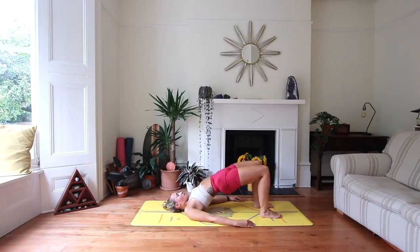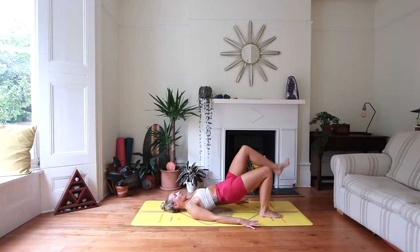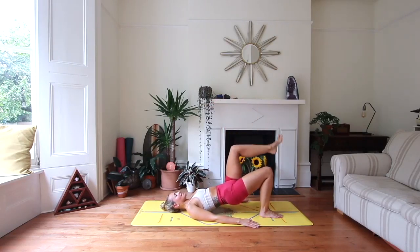If we lift everything up, then we also start to pinch into the lumbar spine a little bit. So let's stay engaged, working those stabilizing muscles. From here, shift the weight into the right leg. Can you take that left leg all the way up? And we're going to start to pulse for 10, 9, 8, 7, 6, 5, 4, 3, 2, 1. Take the leg down, but keep the hips lifted.